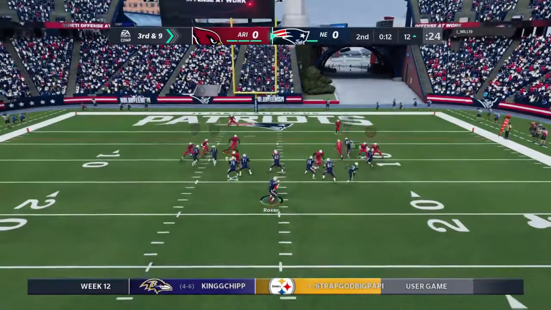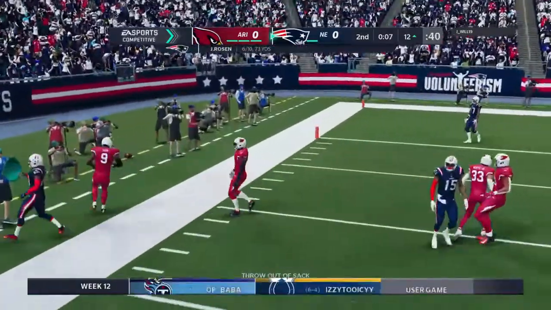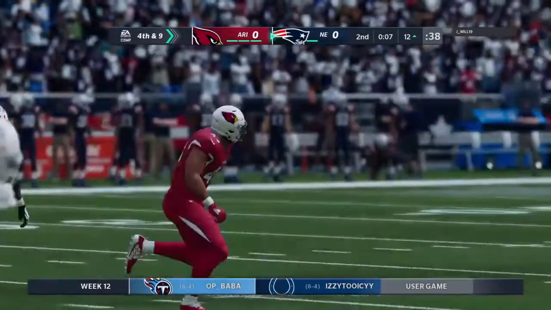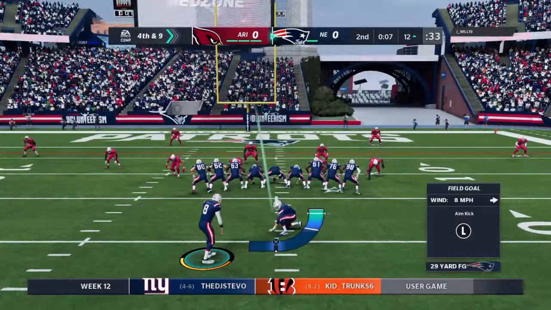From the shotgun, it's Rosen. Now they're staring at a 4th down as Arizona's defense does its job. Antonio Callaway, incomplete. So they won't get a touchdown, but here's a chance to at least get 3 to end the first half. 29-yard attempt.